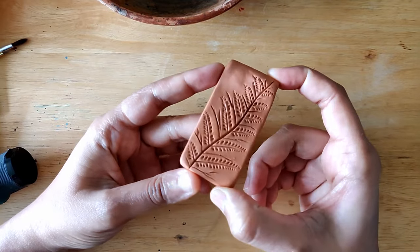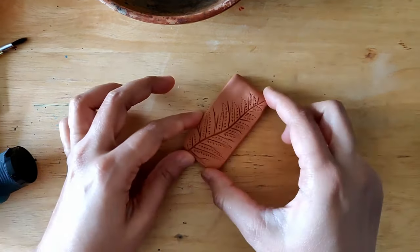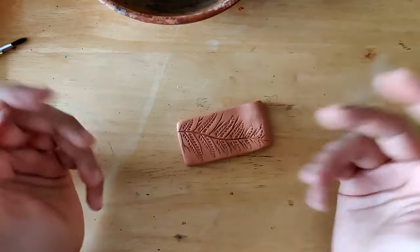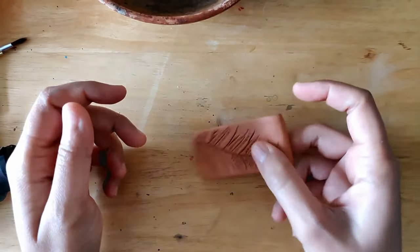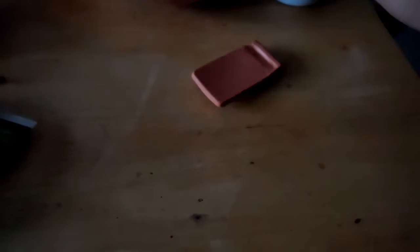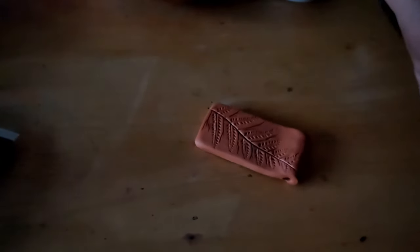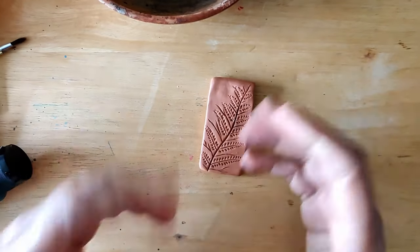And this piece is fired, and as you clearly see, it's ready to be painted upon. If you see that it has been fired, you can see that there is a lot more strength that this piece has. Almost like a glass like sound that it kind of gives. So it's ready and we can paint this.